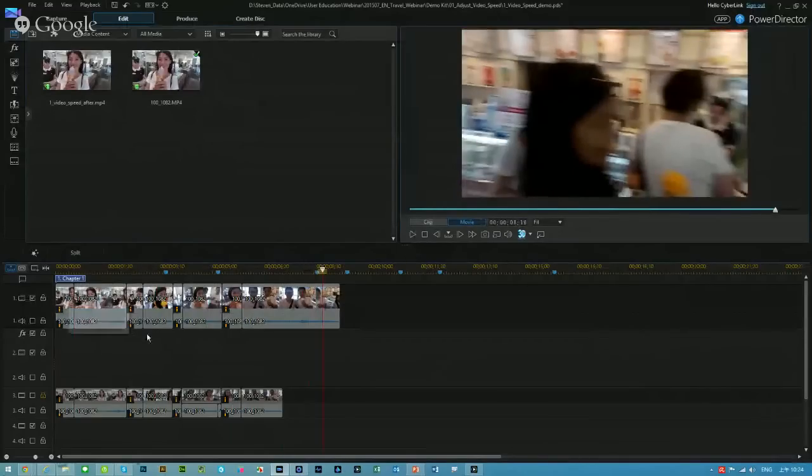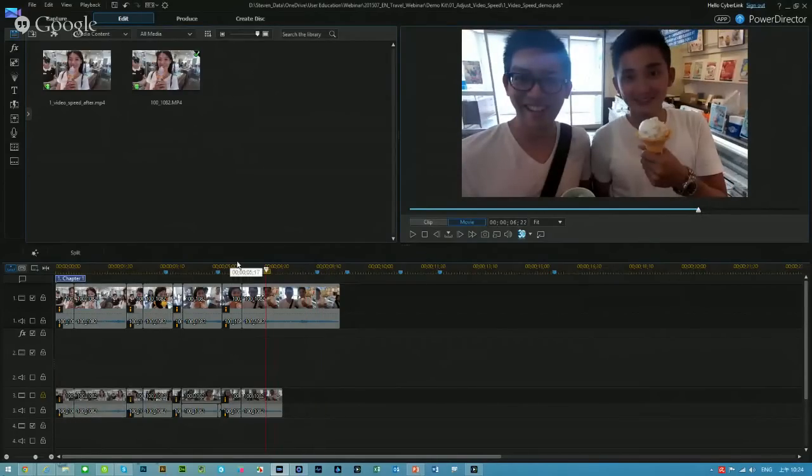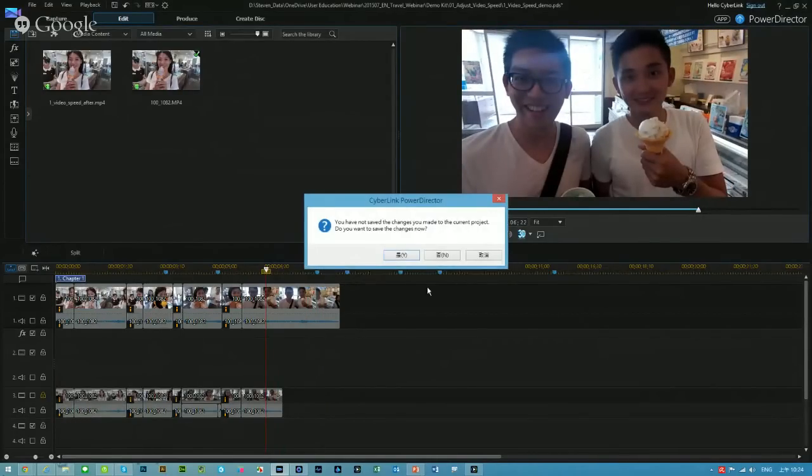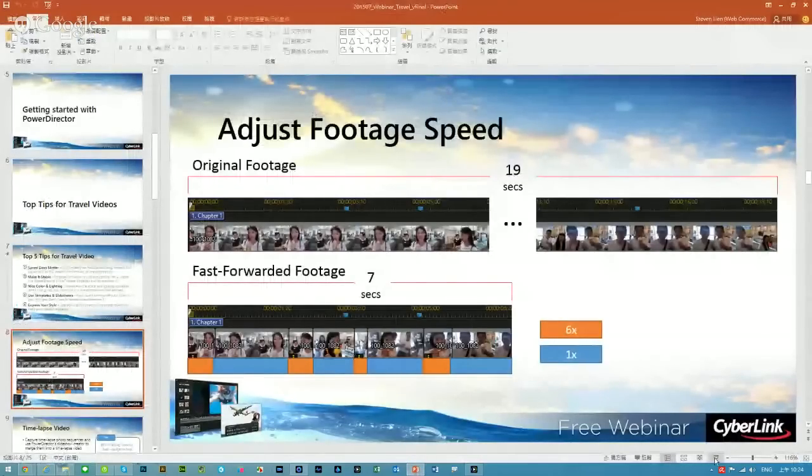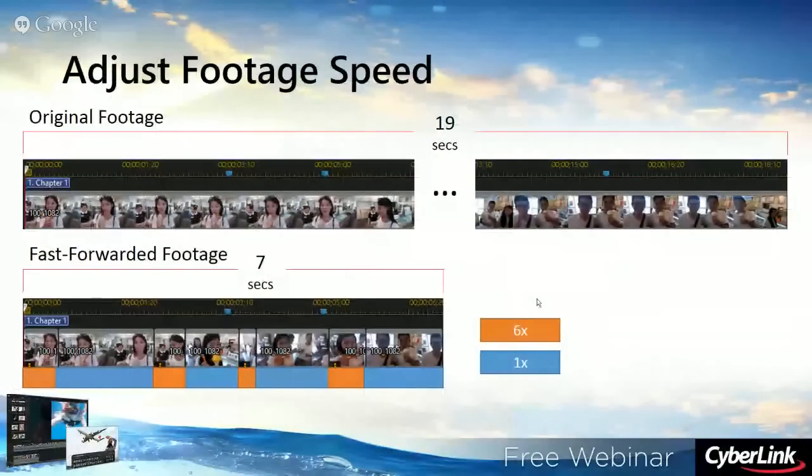Okay, so you can easily create something like a fast zoom effect on your video footage. Remember, your original footage was 19 seconds long, and now you are making it shorter. So if you are creating a 3 minute video, you have more time to fit in other more important things. This kind of trick is extremely helpful. For example, if you're taking a long walk shot along some way, during the walk sequence you can make it faster, and when you see some nice looking stuff, you can play it at normal speed.